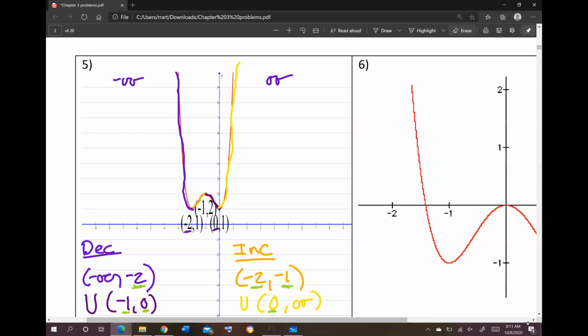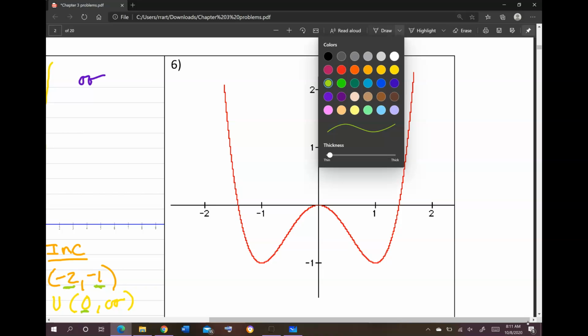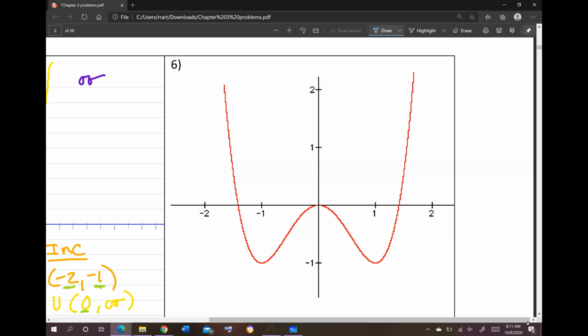All right, so this one, okay? Now this one, I want to do this one definitely because it doesn't give you your points. You got to read the graph, okay? So you still start at -infinity and you still end at +infinity, okay? So this graph starts decreasing, and it's decreasing all the way to the first min, and this first min, read the graph, is at -1. So I'm decreasing from -infinity to -1.